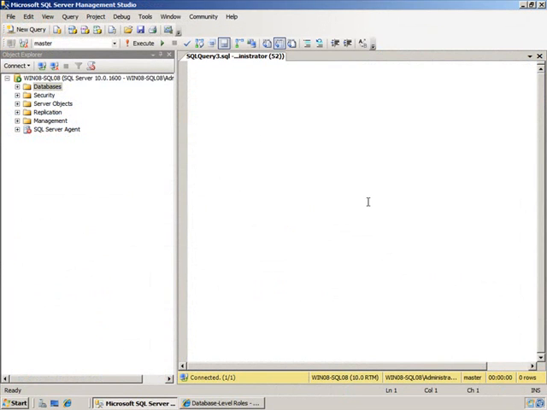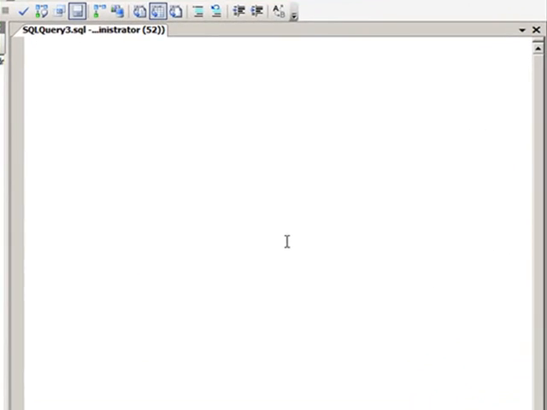So here we are on my server, and I'm going to use my favorite database, Veronica's. I simply say create role and give it a name. Let's say I need a new role for my auditors. These are the people that are going to come in. We hire them, some big 6 or big 5, whatever they are these days, accounting firm. I need to create a new role for them.